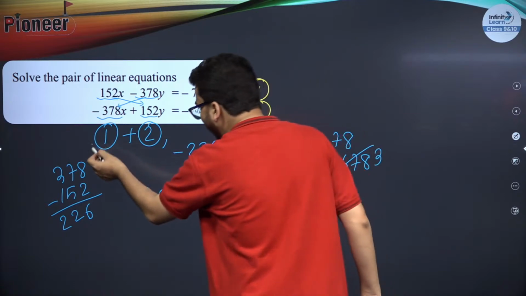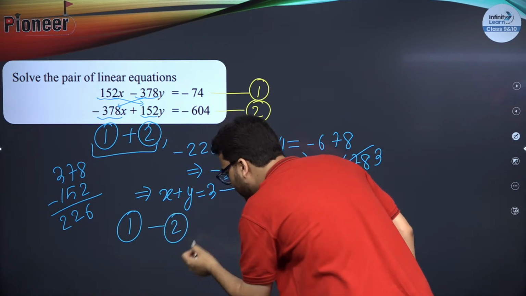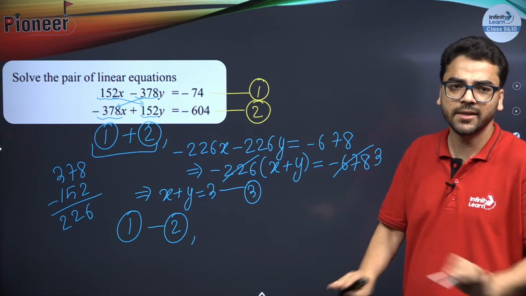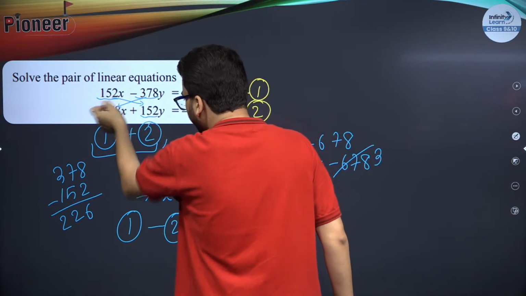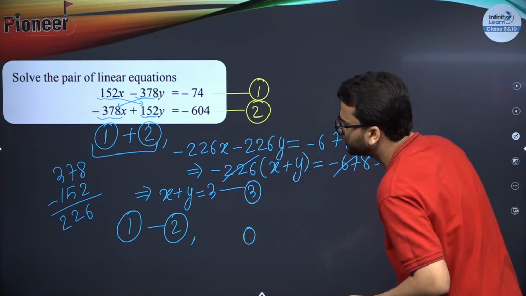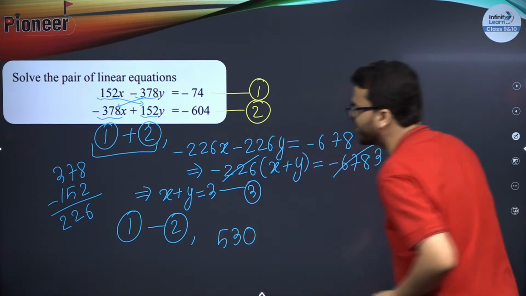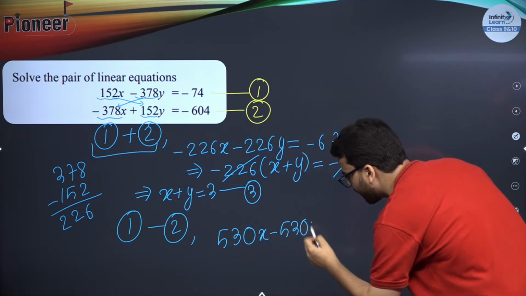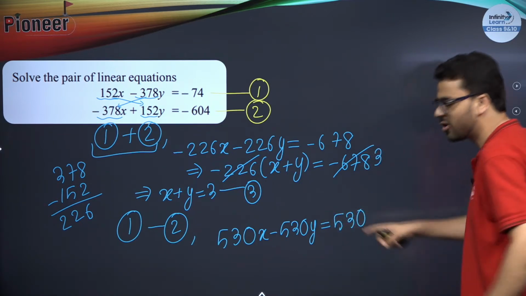First step was to add them. Now you can subtract. Now you can do equation 1 minus equation 2. You got it now, Anshu? First you have to add them and then you have to subtract them. That's it. The values will be fixed like that. You don't have to bother. So if you subtract the second from the first, what will you get? You'll get 530, right? Just check it quickly. Yeah, this is 530x minus 530y over here, and that will come out to be equal to 530 only. Got that logic or not?